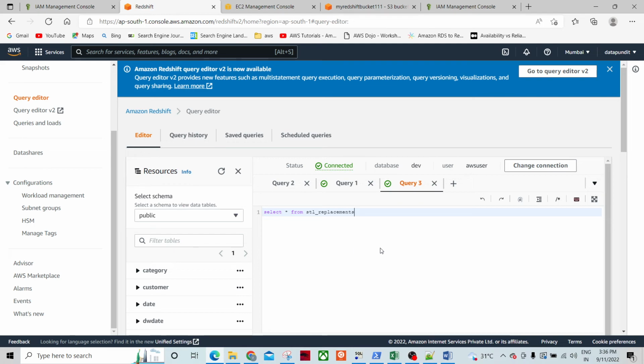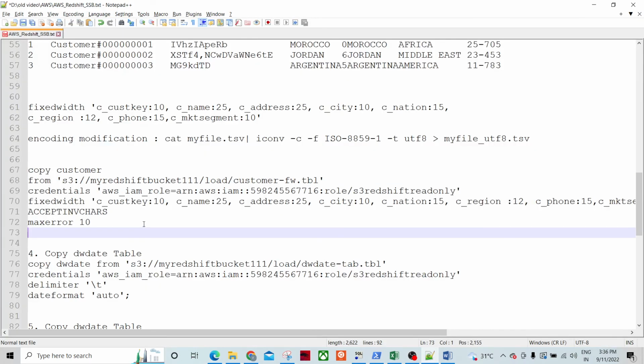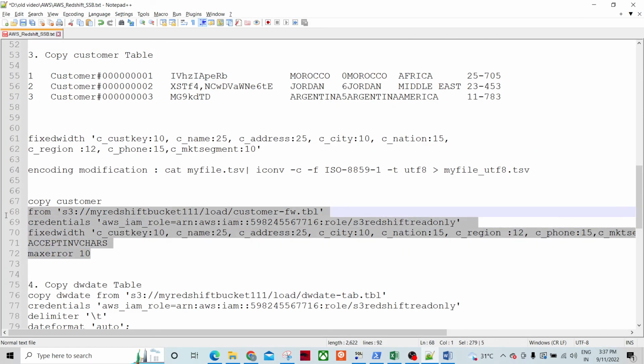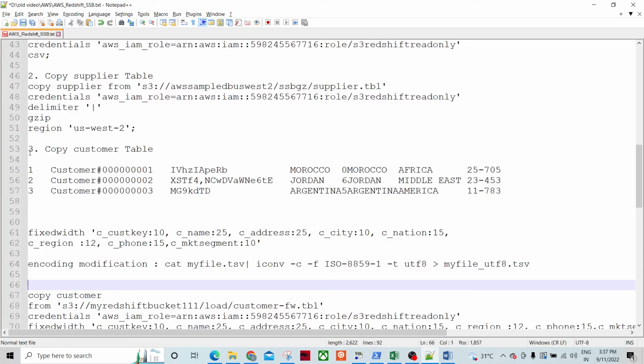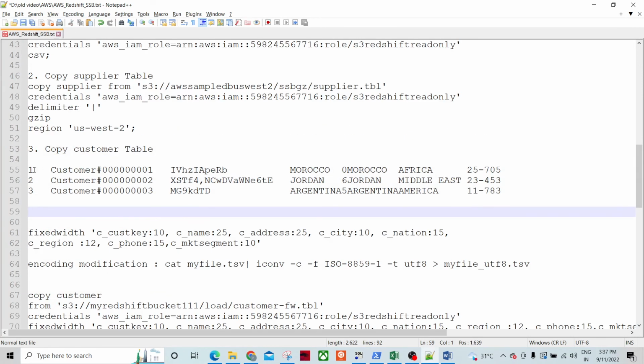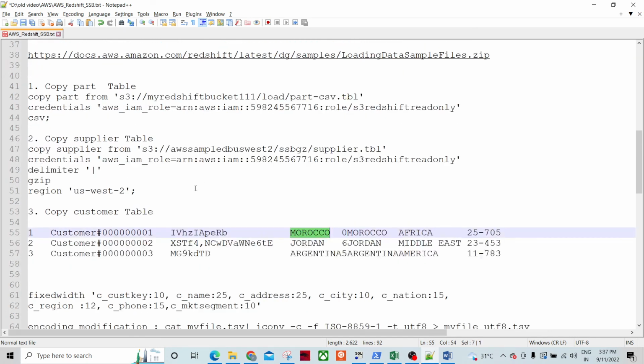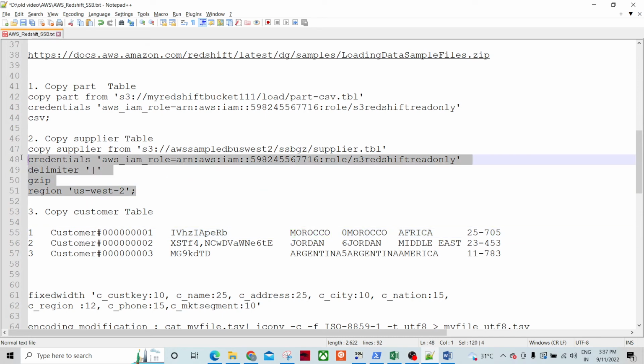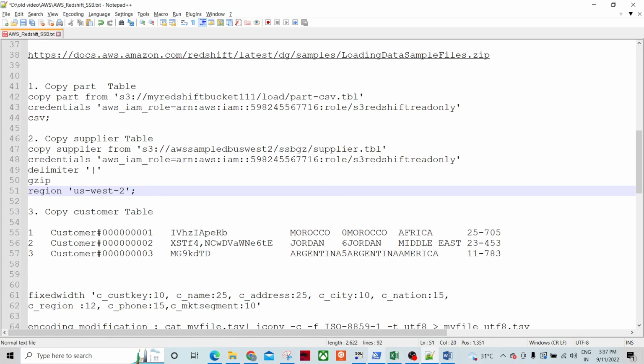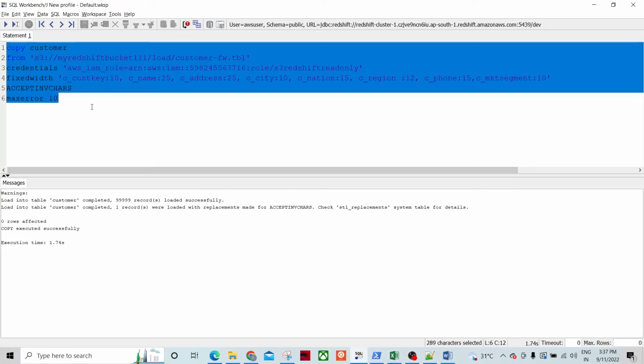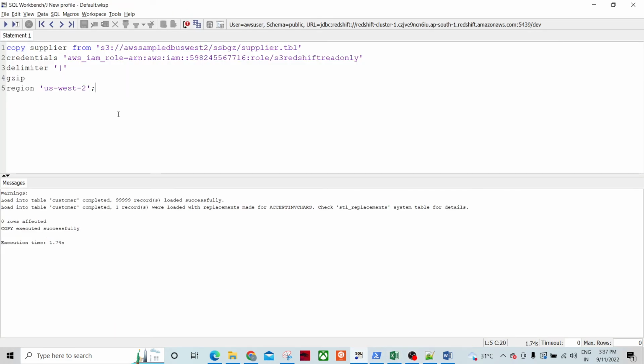Now, so I was explaining, right? For the customer table, because it's in a fixed length, there are multiple options. This is the format of the data actually, customer name, address, start, and all. Okay. Now the supplier. Now we are going to talk about one more thing. So my supplier table. Let me copy this to the SQL workbench. I'll remove it. This I wanted to discuss with you.